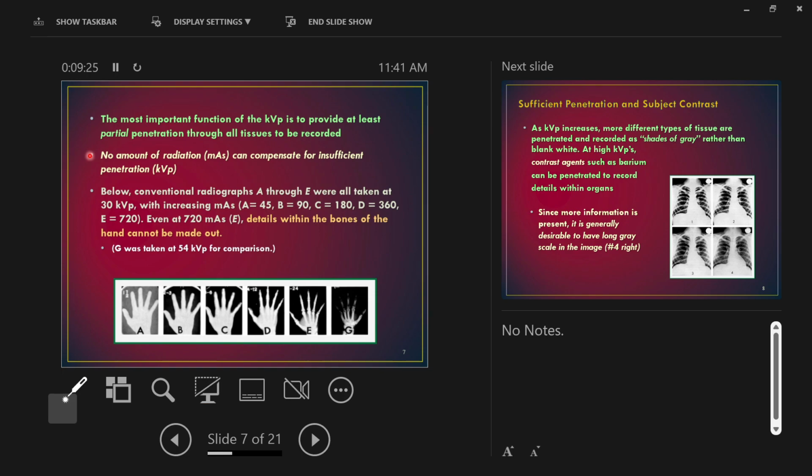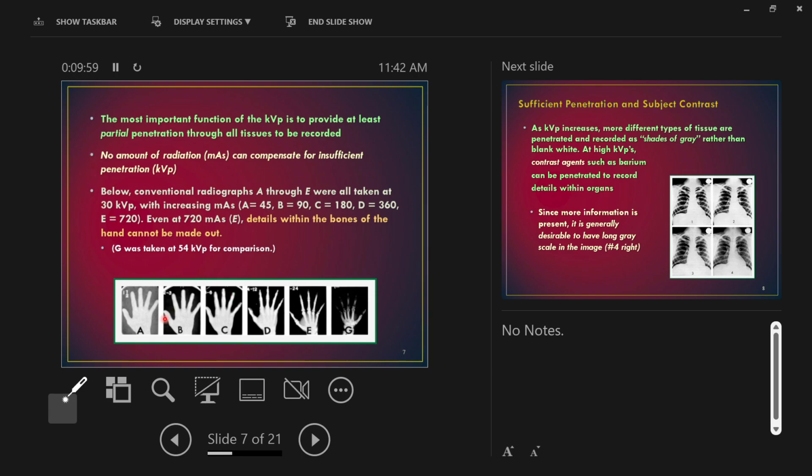If your kVp is too low, you will not have an image because the beam doesn't have enough energy to get through the body. Every body part has a minimum beam energy, a minimum kVp for penetration. For example, for hands, it's something like 54. In the chest, we think of at least the 80s, right? No one's setting 60 kV for a chest X-ray because there's a minimum penetrating power for the beam, and you can look these up. We have them in the textbook. There's always a minimum beam energy.